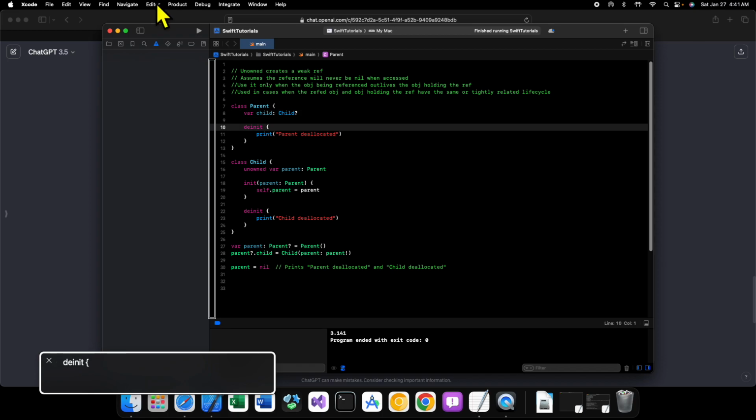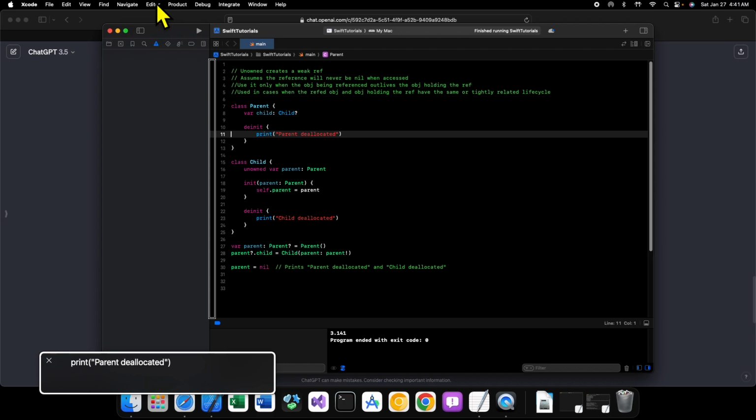And it's got a deinit. Now, we haven't looked at deinit. What is this? Well, this is the deinitializer. This is code that gets run when your object is, for example, nil, when it has a nil value and it gets deinitialized.